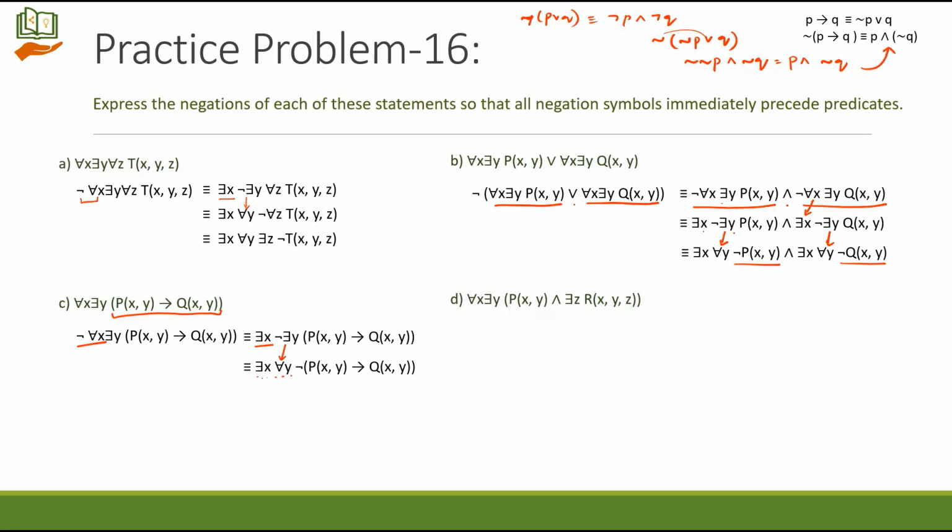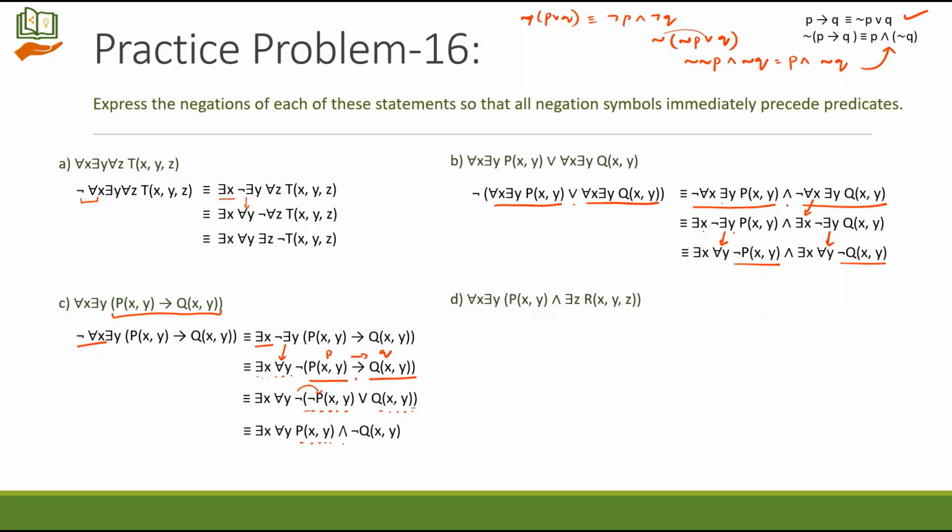Now this particular term is P and this particular term is Q. So here we are first converting it to this particular format. So this is negation of P. So we are negating it, or Q we are keeping as it is. Now we are applying the negation inside. Negation of negation P of x comma y will change to P of x comma y. Negation of disjunction will change to conjunction. Negation of Q will become negated Q x comma y. So we are removing the brackets here because we are applying the negation inside.